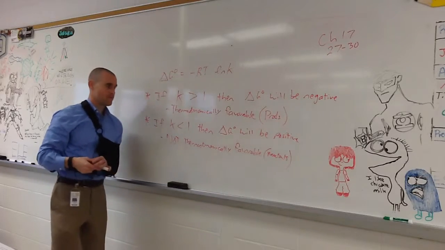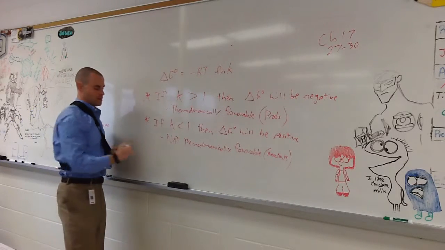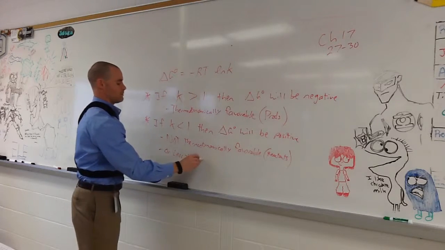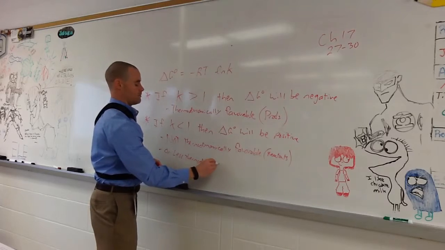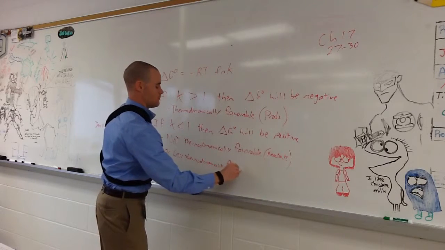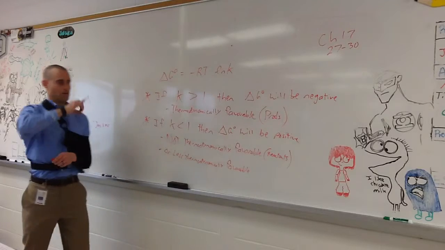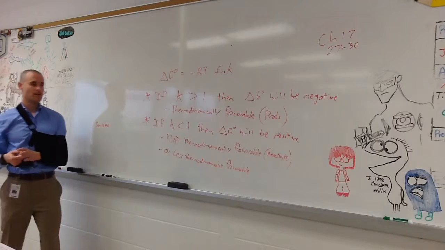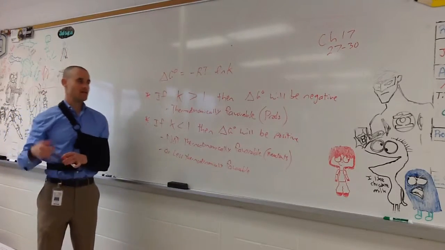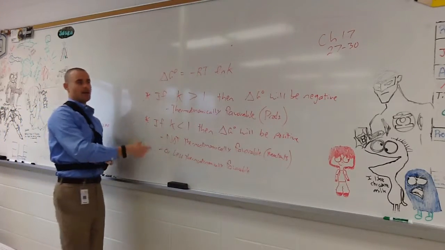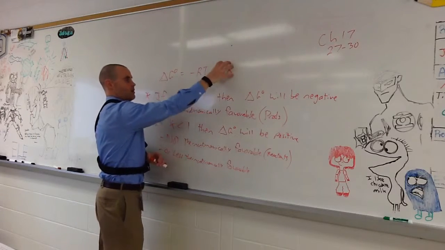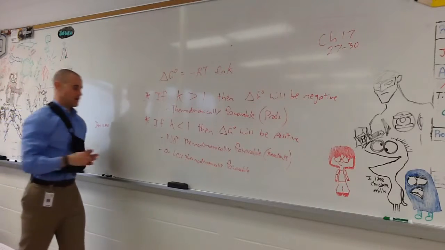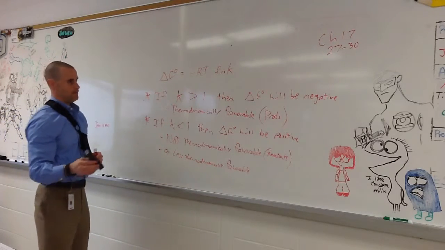So that's that. Let me put that too. Or less thermodynamically favorable. So it's not just one big number, one little number, there's varying ranges, right? So it can be less thermodynamically favorable. And then if K is equal to 1, this is 0, that's 0, that's 0. That means it's at equilibrium. So I'll write that, and then we'll wrap that up.